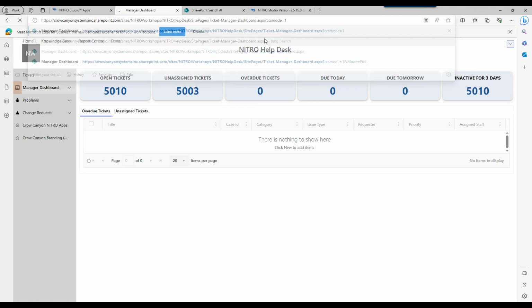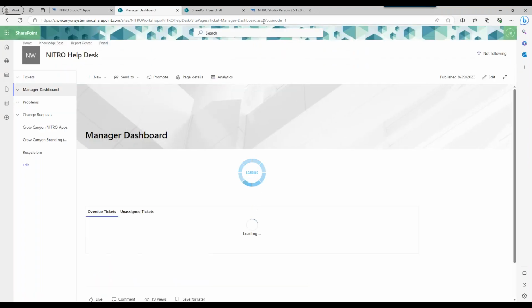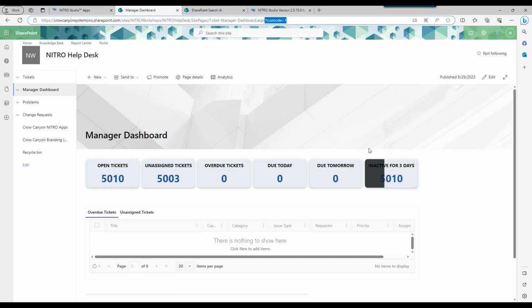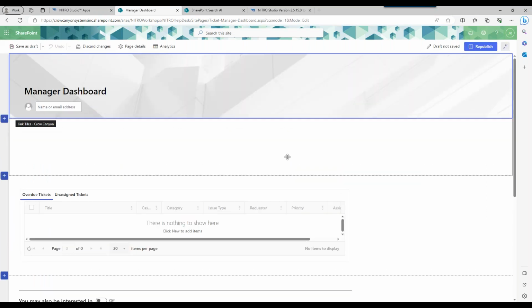So I'll start out with the tiles and dials, since I have that on the screen right now. I'll go ahead and put it into edit mode. As a lot of you probably know, if you append this question mark CCS mode equals 1, and you have our branding that's hiding these things up here, you can append this onto the URL, and it's going to give you the option to do edit mode for the page if you don't see it automatically.